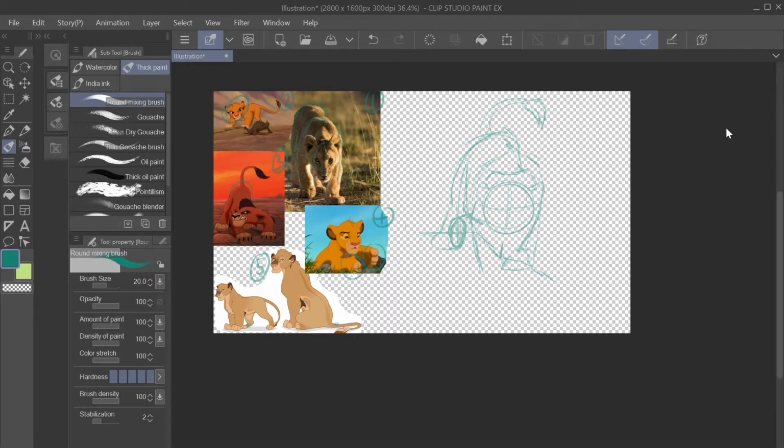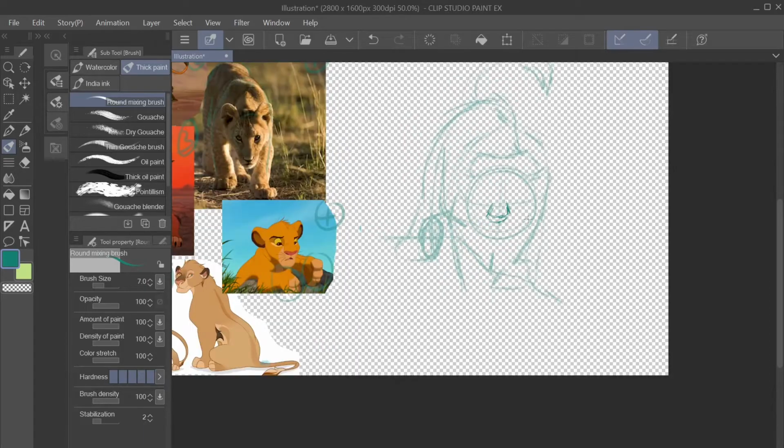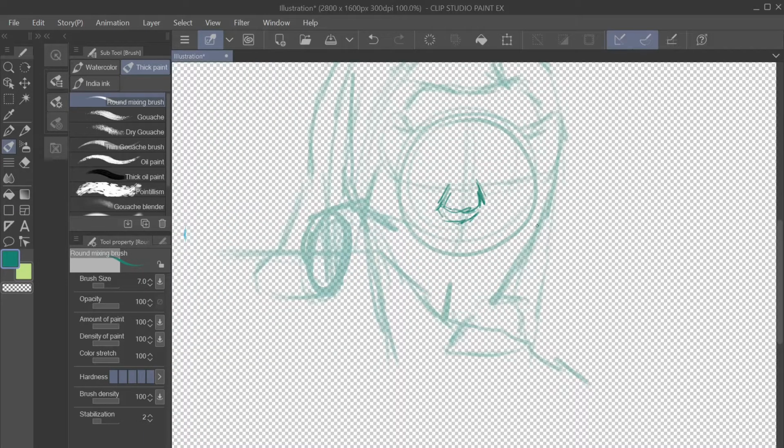Because the best thing is we can go in and refine it, which is always the best idea to do. It doesn't matter what colour you sketch in, as long as you refine that messy sketch. And I would say that it also doesn't matter how zoomed in or zoomed out you are when you're doing these sketches.